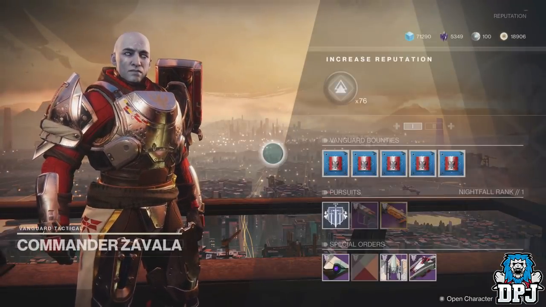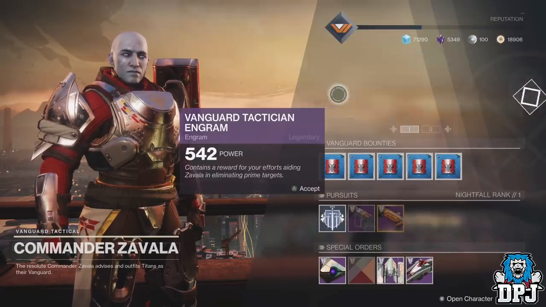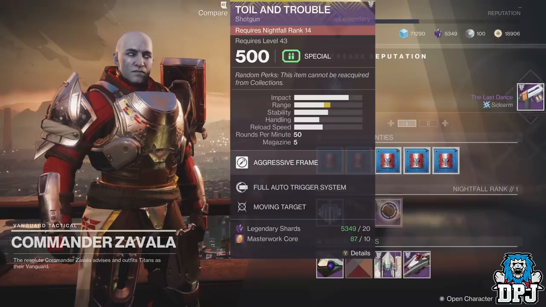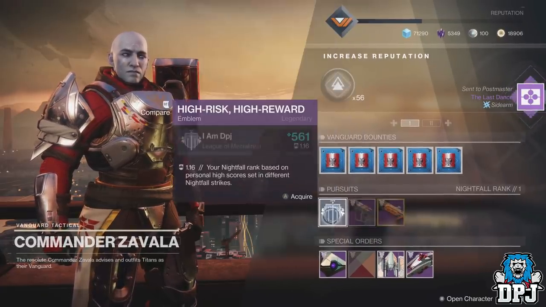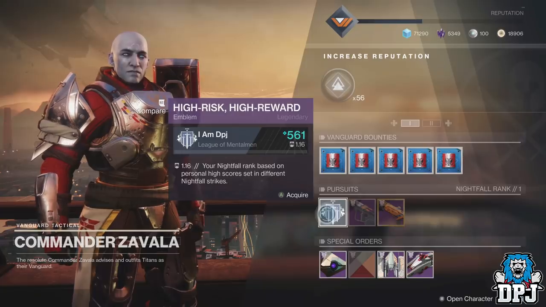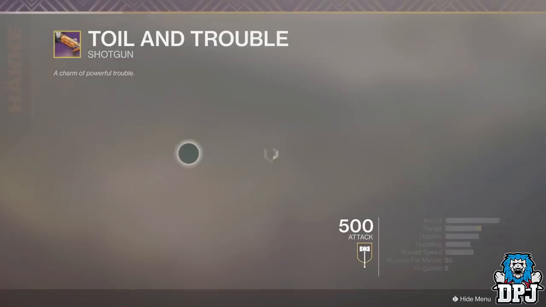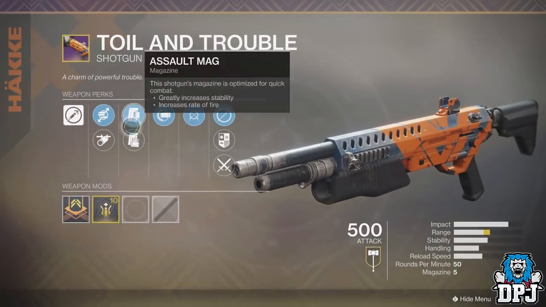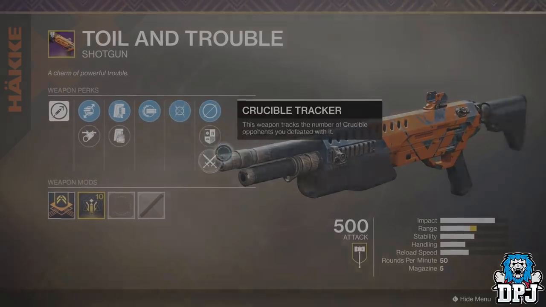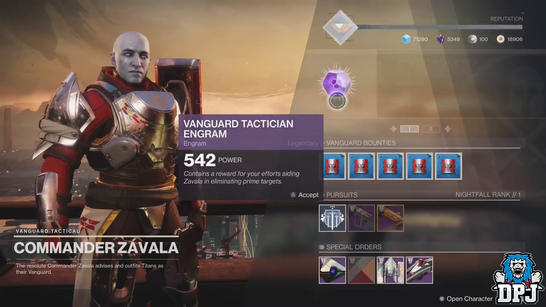Guardian. What we got? Okay, so I have got a few here. Let's see what we can get here. I know this shotgun can be an absolute monster. I need to be a 940, rank 14. I have no idea what rank I am. I don't even know how you check that. But hey, I know it's supposed to be a beast. Look at that. 10 range masterwork. Wow, I've seen people hit some distance with them in PvP as well. Just craziness.